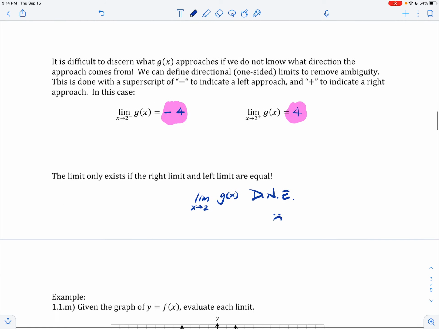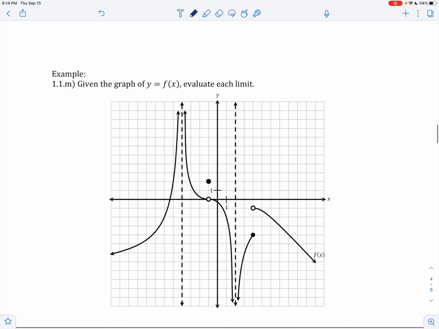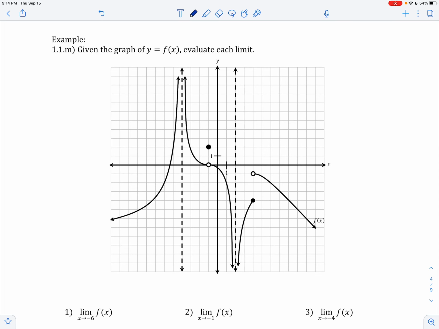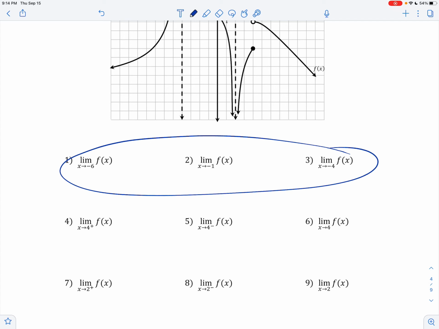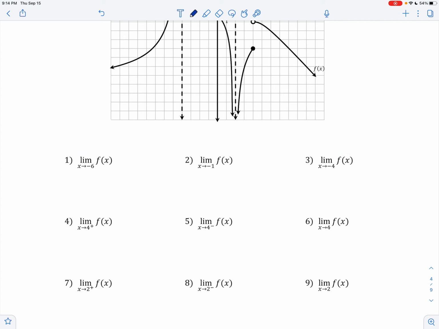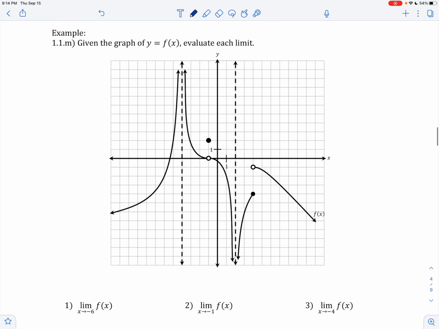Quick. Give this one a try. Take a moment, see if you can fill in all of these. The first ones are kind of per our standard. The numbers 4 to 9 look at left limit, right limit, and ask for some business of convergence there. Again, you can pause the video, give them a try first, and then resume the video once you've given them a try. Good job on pausing.